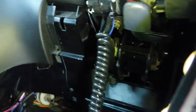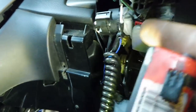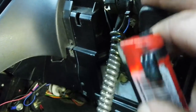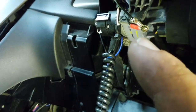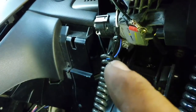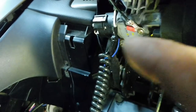Sorry for the camera angles and shaking around, it's pretty hard. And you can see that I've soldered it in there into the wire, and I've used the earth to that factory switch, to the dash switch. It's the same as this factory one here. So it's already an earth there, so the earth for that switch is there, and then the blue wire is soldered into the white wire onto the button.